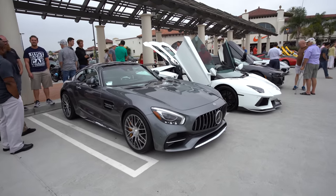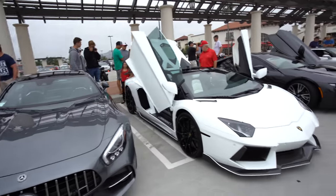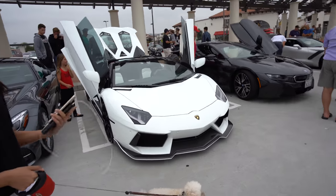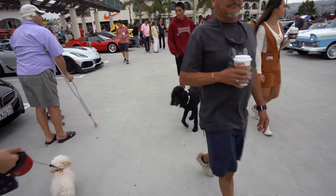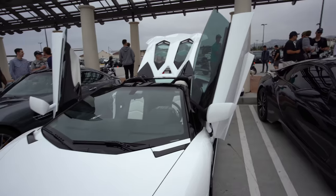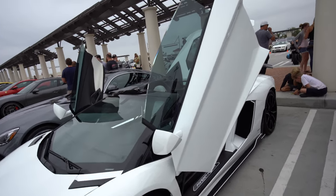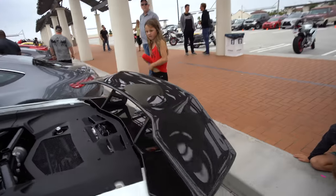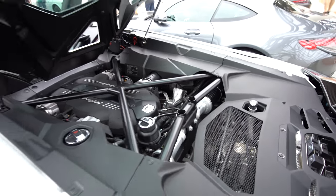Okay, continuing Supercar Row, we have an AMG GT with a tasteful amount of chrome and an Aventador Roadster. Wow, Sally likes this one. It's white. Yeah, look at that, it's beautiful. All right, poodle, yeah. Okay, Sally, the poodle. But yeah, this Roadster has either a GMC kit or I'm not sure what kit it has, but it's got a nice big wing in the back just for looks, doesn't really do anything. It has a big V12, and check out those suspension pieces.